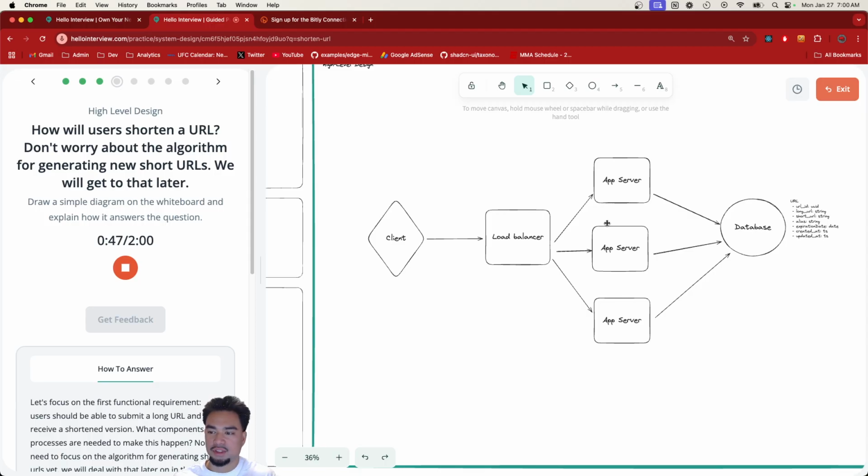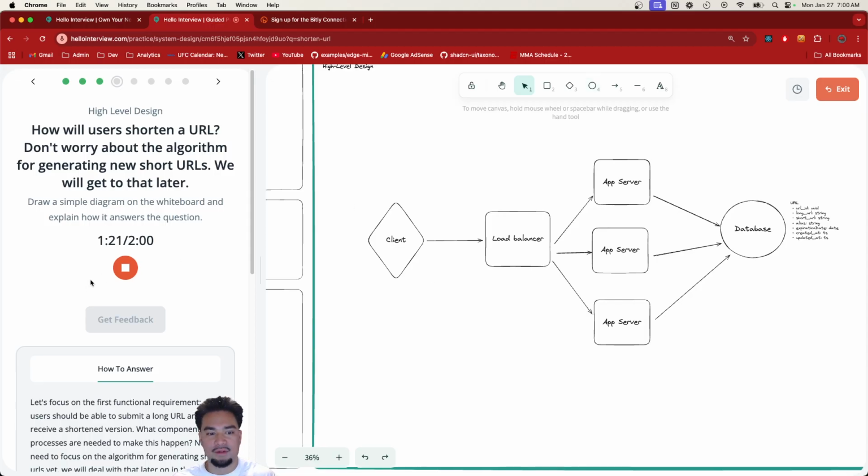But once it calculates the short URL, it's going to create a row in our database that contains our long URL and our short URL. And we're going to enter that row into the database. And once that's in the database, we just return back to the user the short URL that we generated. So now it's in our system, and that's how we store the URL, because now it's in the database. Whenever they pass in that short URL, we can find it in the database and convert it to a long URL. That's kind of what I'm thinking. That's kind of the data flow.